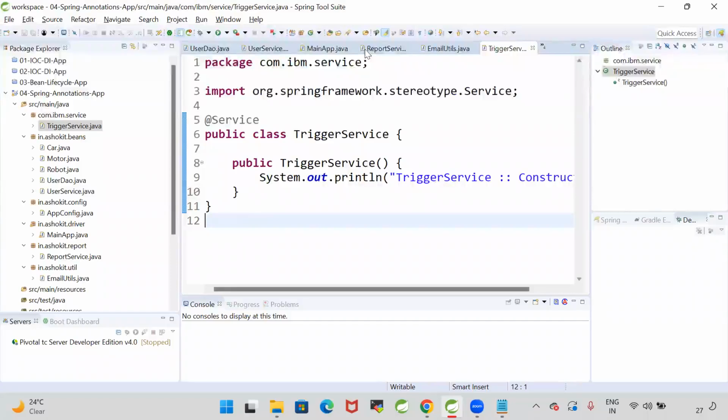Is the class represented as a Spring Bean or not?